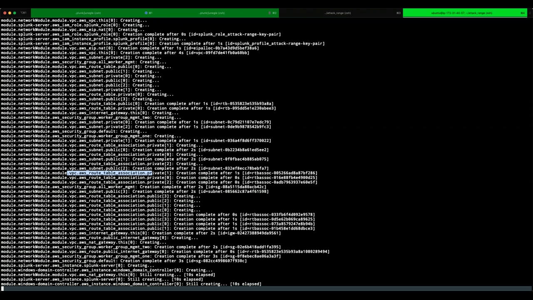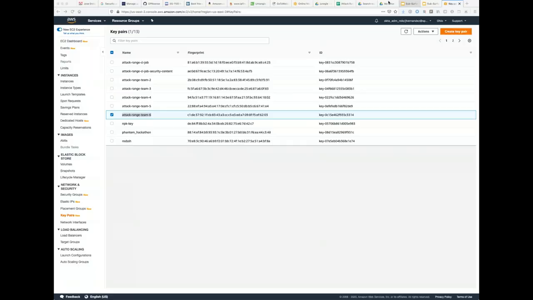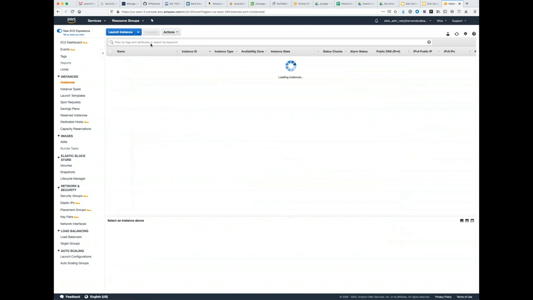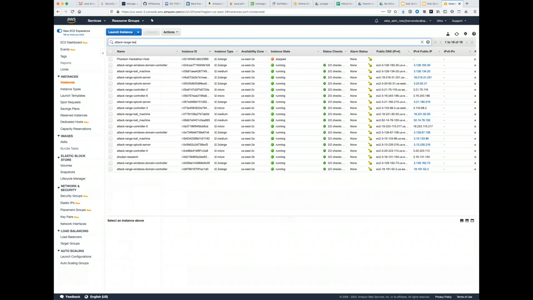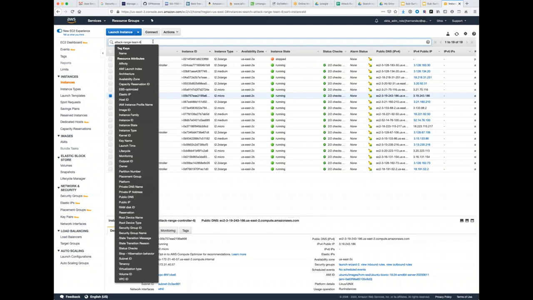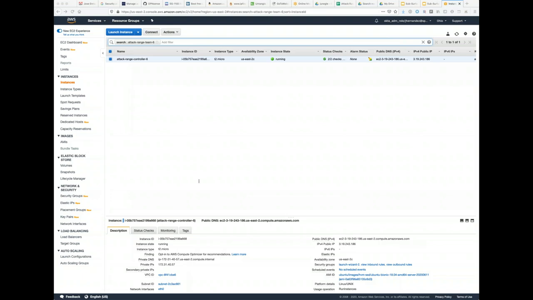the main controller. I think the machine's trying to come up. If I flip over to Firefox, you're going to see this stuff come up here. Let me show you what this looks like under AWS. I'm just going to filter by our key name, which is attack range team 6. And I should be getting machines going. So this isn't terribly wrong. It takes a little bit.